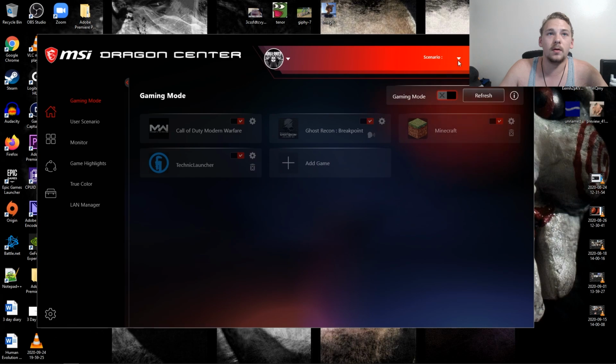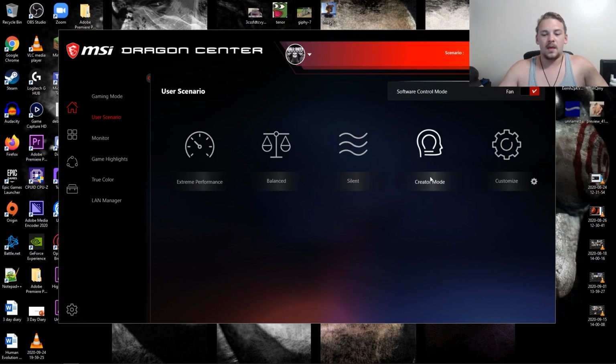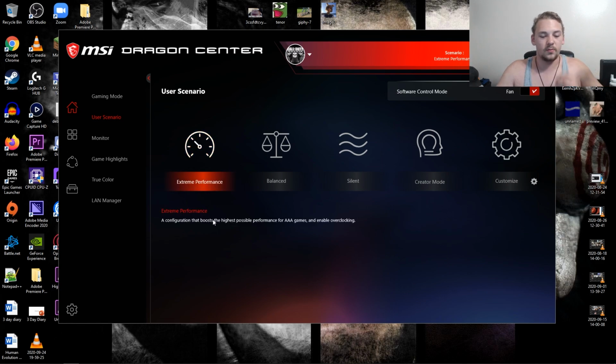Now there is a button over here that says scenario. I will get into this because that's actually the next tab. Now the user scenario, this can be used in any type of way. I'll go through each one and let you know what they do. So extra performance, this actually says that it recommends for AAA games because it kind of helps boost everything to where you get the highest amount of performance possible. And then it kind of does enable overclocking and everything. I'm still not 100% sure on how some of this works.